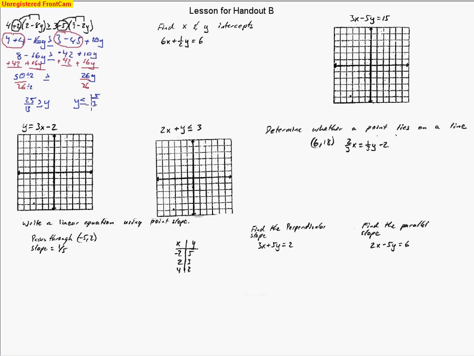25/13. Taking a look at our next one here, we've got find x and y intercepts. So when we want to do that, we want to set each of the values equal to 0. So if we set x equal to 0, this is going to give us our y-intercept. So now we've got 1/2 y equals 6. And then we can go ahead and solve by just doing an opposite operation. I'm going to multiply by 2 on both sides. That'll cancel out the 2's here, so I'm left with y equals 12. So that is the y-intercept. And you could write it this way, or you could end up writing it as (0, 12).